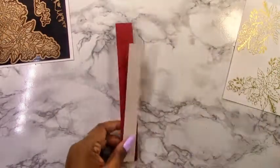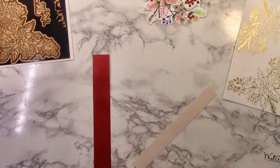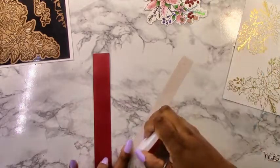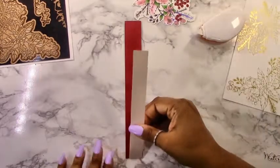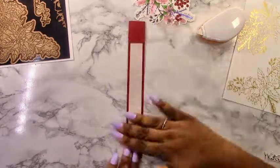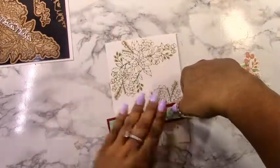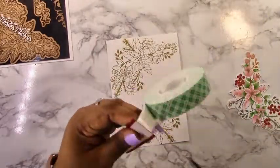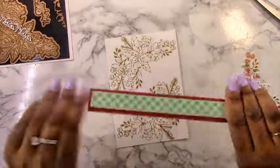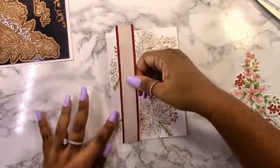Okay, now that we have all of our pieces, our focal point, the background, and the sentiment, let's go ahead and put this card together. I'm actually going to add a couple strips of cardstock. So I've got some red and pink, and the red and pink are basically to match the colors that we used on the Poinsettia Spray image that we just colored in. So I've layered those two strips together so that you can see the red from either side of the pink, and now I'm adding some foam tape to that to give it a bit of dimension.